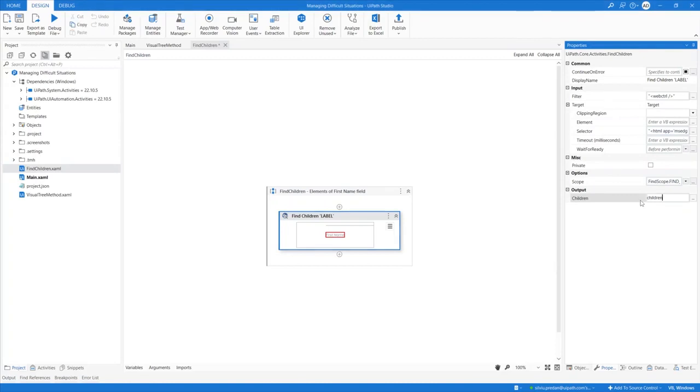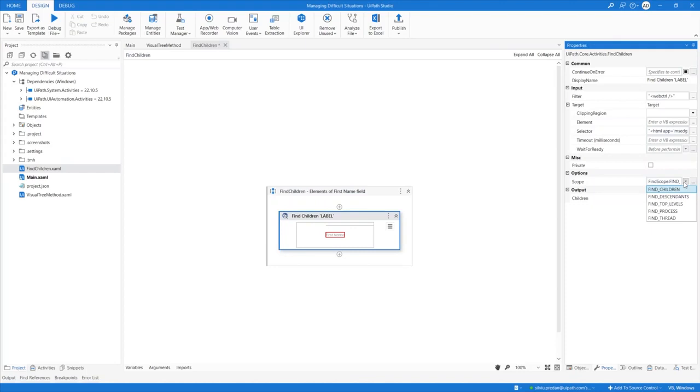The Find Children activity outputs a collection of UI element children based on the chosen scope. Let's explore the scope options. 1. Find Children includes immediate children nested within the specified element. 2. Find Descendants. Expand the search to include all descendants, including nested elements. 3. Find Top Level. Considers only the direct child elements at the top level, excluding nested containers. 4. Find Process. Filters elements based on their data types for targeted operations. 5. Find Thread. Targets elements with default or fixed values for specific interactions.